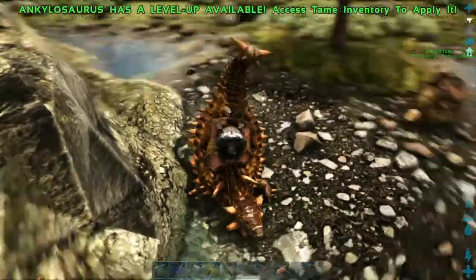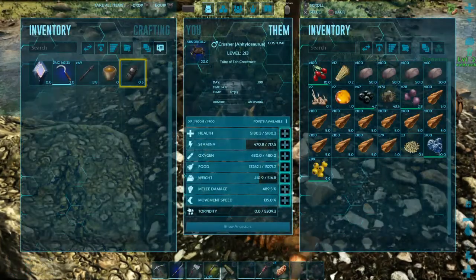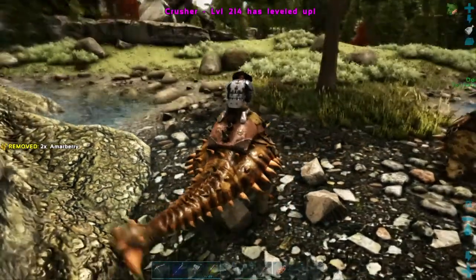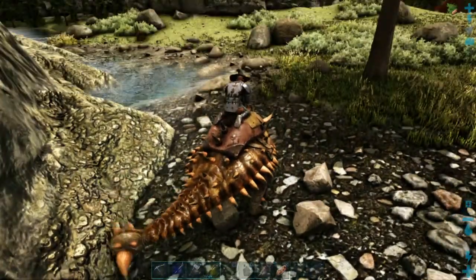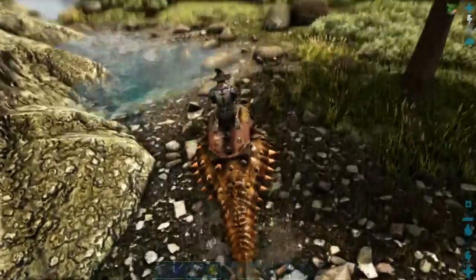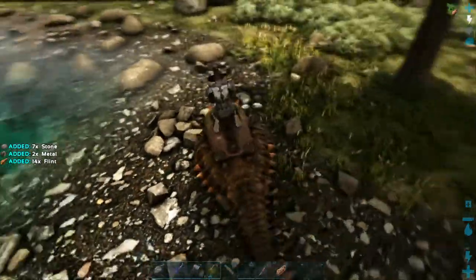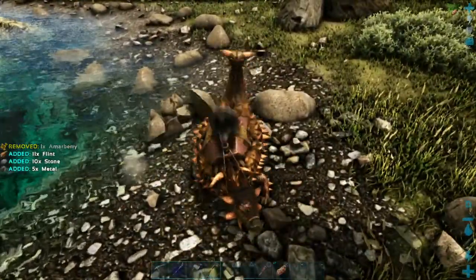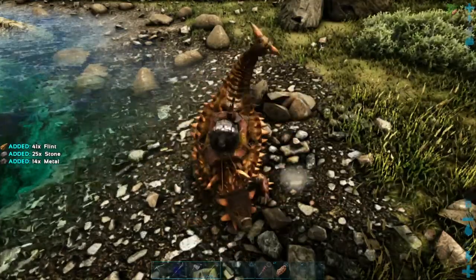Gotta level up. Can't break the really big one. Give him a little more. Yeah, we'll give him a little more melee. Get him up to 500, and then the rest will start going into weight. Let's go. I know you're almost loaded down, but we'll get a few more here. And I'm going to start taking the Deinonychus out. Fill him up. Yep, that's probably all you can take.